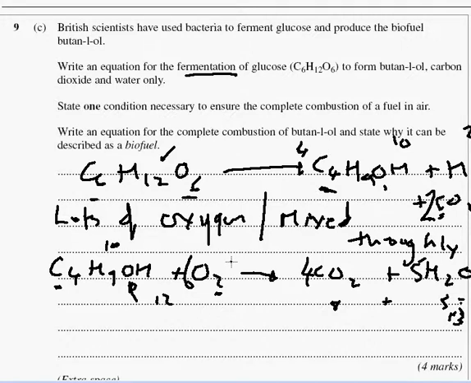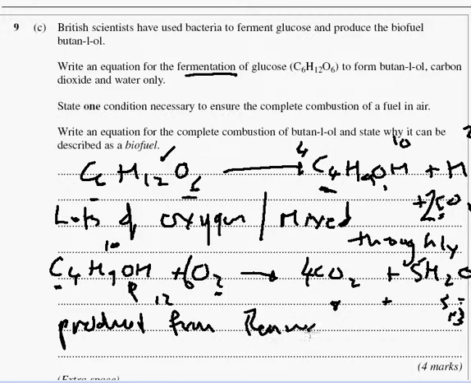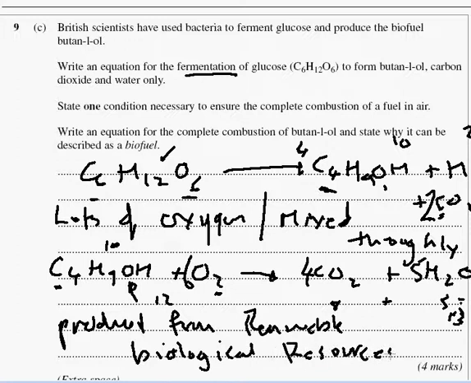Write an equation, why can it be described as a biofuel? Because a biofuel is a fuel produced from renewable biological resources. I think the word they want is resources, or the like, and what you'll find in your textbook. Four marks. Nice.